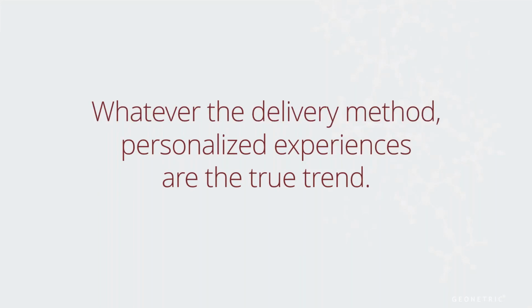Whatever the delivery method, whether it's chatbots, whether it's through messaging apps or in email marketing automation and through website personalization, the expectation from consumers, going back to that healthcare consumerism trend and that context that we're working within, is that personalized experiences are really where things are headed. We can always see from other retail and consumer experiences out there, things are getting more and more personalized all the time. And so we're trying to step up to that bar.